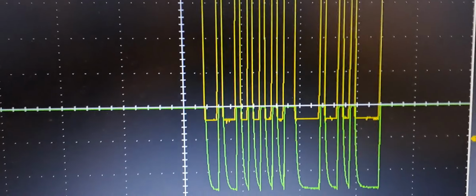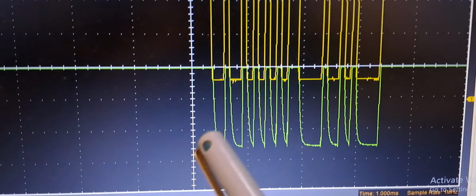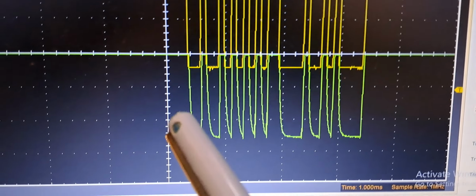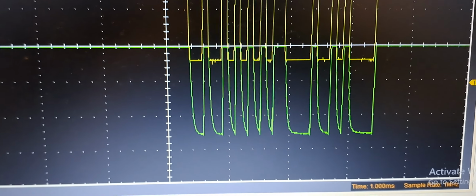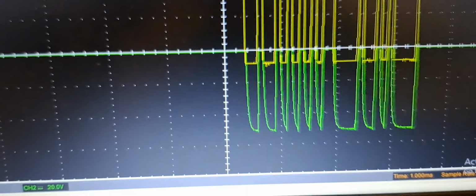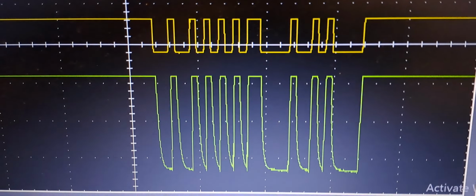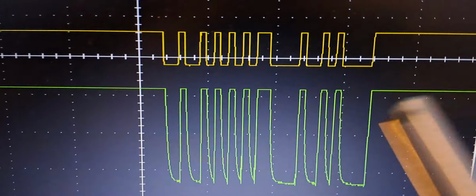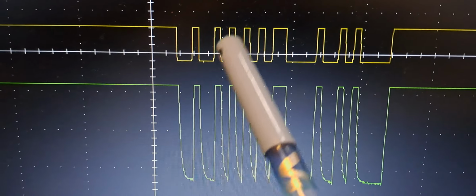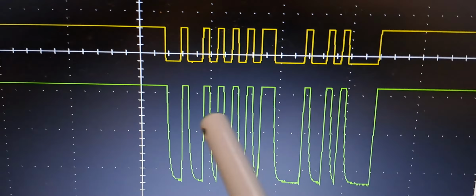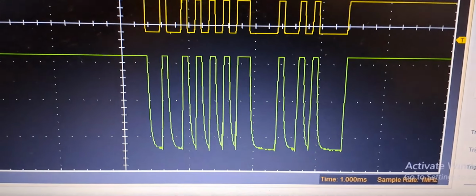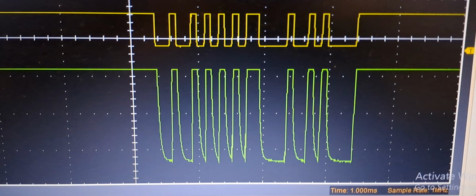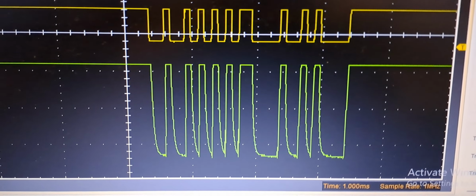So if I clip out the negative part, then also this design can be helpful. So maybe in the next video I am going to enhance the circuit further. So for now, this is the result. I have just changed the amplitude and I am seeing the two signals again. You can see, this is the input signal, this is the main data, and this is the output after the demodulator. So if we can use a clipper, I hope we can get good results. So maybe in the next video I am going to enhance this design again.